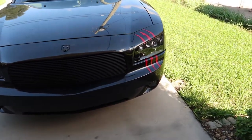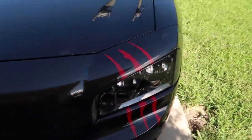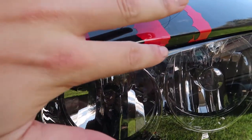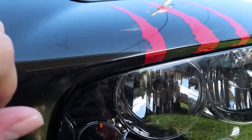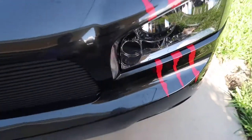And then for this side, we added a decal here. It's a claw hash decal, I guess is what it's called. As you can see, we had a little issue with the installation, not too bad. Right here, this little part got folded, but it's kind of hard to work with the edge here, and we didn't measure too. We kind of tried to go past the headlights, which we shouldn't have done, but we did that. And the bottom part came out perfectly fine. So yeah, I think it looks a lot better now.